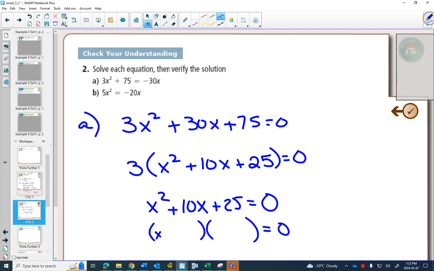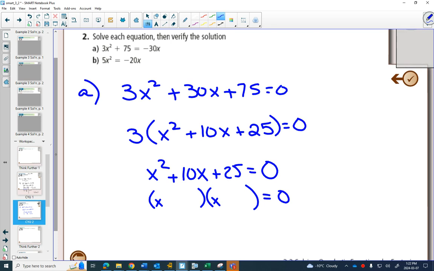And the only way I can get x squared is x and x. We have some options with 25. 5 and 5, or 1 and 25. And I hope you can quickly do the outside and inside and see which one gives you 10 more likely. It's going to be 5 and 5. And I need positive 10, so they both have to be plus. I do a quick multiplication check. It works out perfectly. So that means two things are multiplied equals 0.